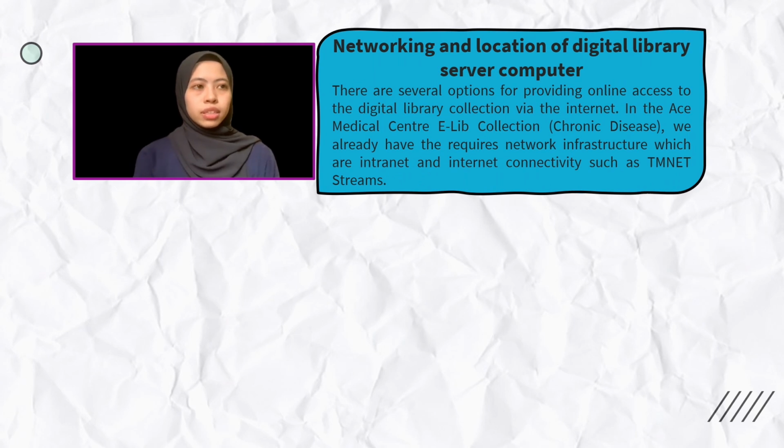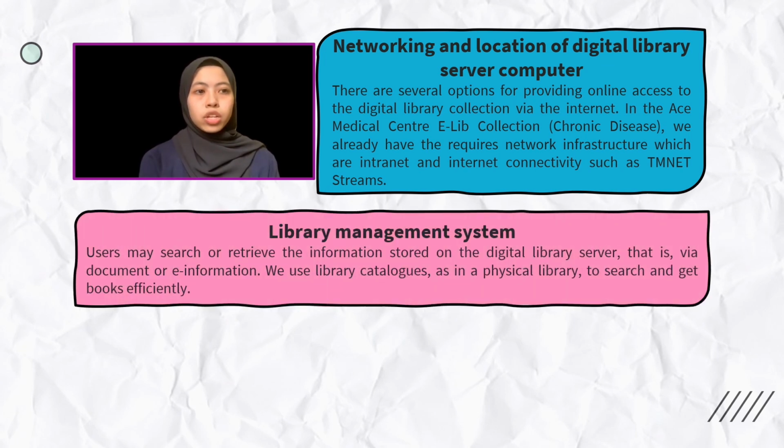Next infrastructure is networking and location of the digital library server computer. There are several options for providing online access to the digital library collection via the internet. In the Ace Medical Centre E-Library collections, we already have the required network infrastructure, which are intranet and internet connectivity such as TMNet Streamyx. Next, library management system.